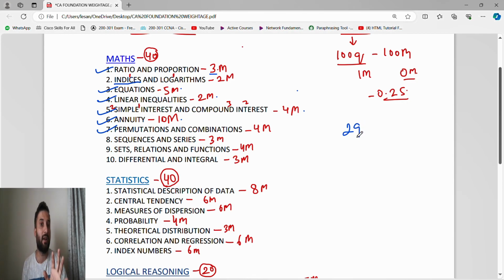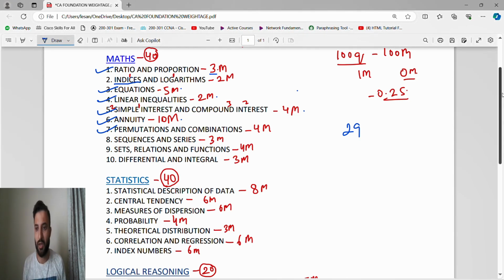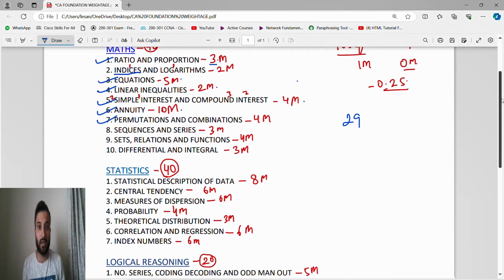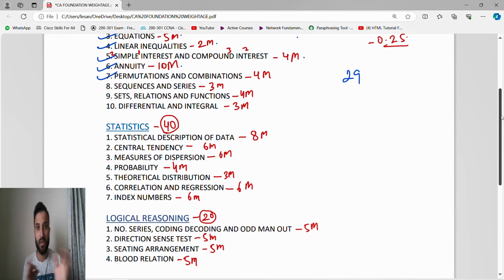These are the first priority chapters you should do, and after that do multiple revisions, 3 times, 4 times, 5 times, and make yourself perfect in these chapters. Then, if you wish, you can go for the second priority: logarithm, sequence series, set relation, function, differential and integral. These are the second priority, in which they can ask you slightly twisted questions and mix up the questions. But for the other chapters of mathematics, they won't twist or mix up the questions.